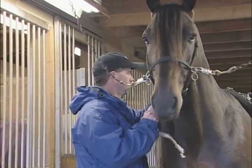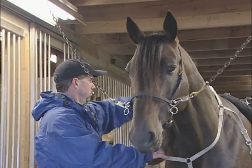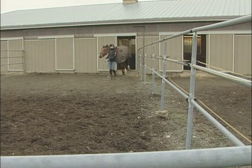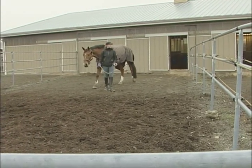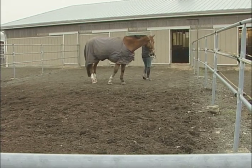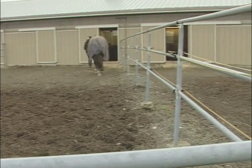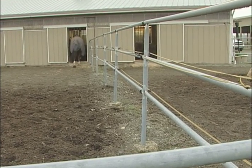Great setup. Like we're looking in the stable right now. Your horses can go in and out. I haven't seen too many barns that operate this way. What made you do that with the door in each stall? Well, the barn originally had a couple of stalls that had that feature in it, and then as we've done renovations and additions to the barn, we've just incorporated that further to as many stalls as we possibly can.